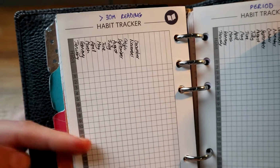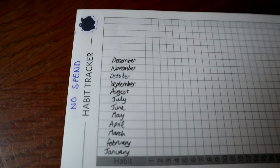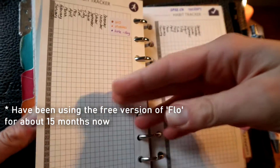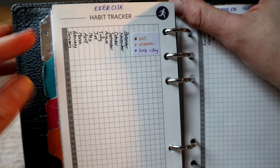So I thought this would be a good sort of way to make it a bit more of a game, or make it a bit more competitive for myself, just to try and get reading a bit more. I do have an app for tracking my period, but I thought I could also put it down in my Filofax. The fourth thing I'm going to be tracking will be my exercise.